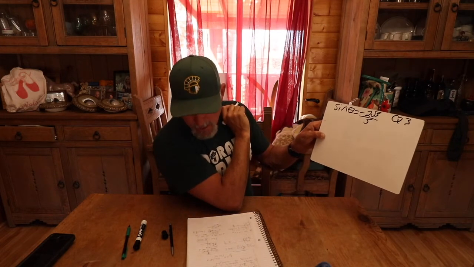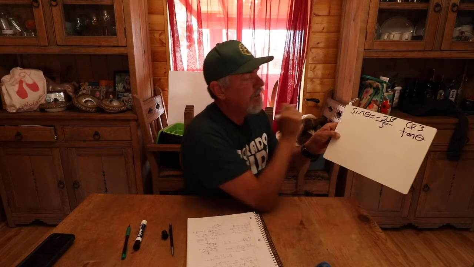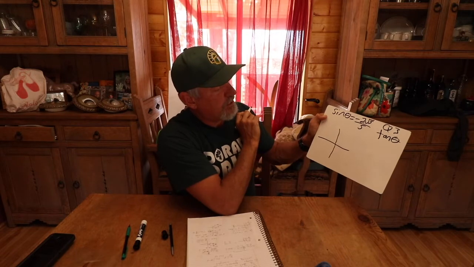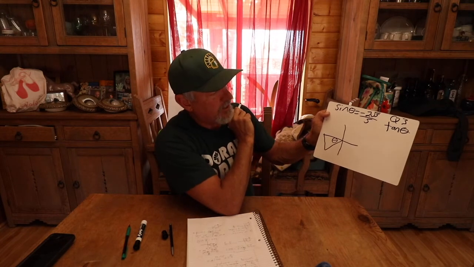They're just going to say it. I'm just going to put a Q3 so I remember where I'm at. I am in quadrant 3. And what they want us to find this time is tangent. We can do that if I can make the triangle. Tangent theta. There's the setup. I go to my next step, which is draw the coordinate system, fill in the triangle. I'm in quadrant 3. I make my triangle, put my theta in, and then fill in the sides.